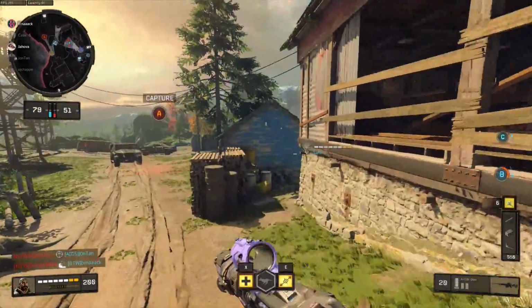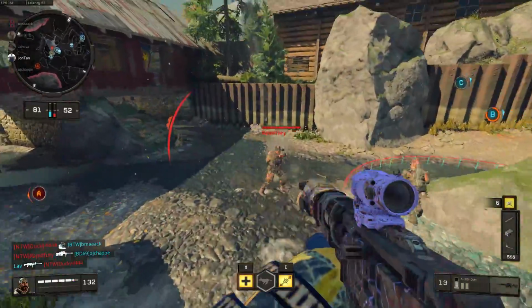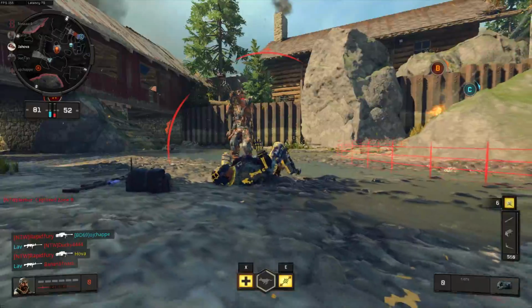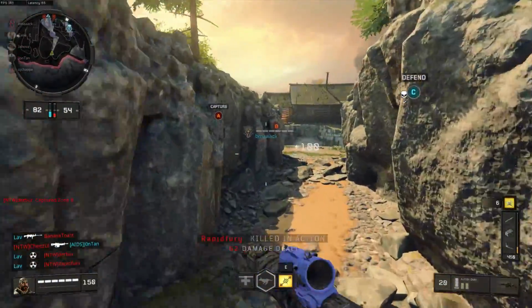I think it's the same sight that's on the Paladin when you first get it. It's that super, super long one, kind of rectangle-y thing. I didn't like that. I had to throw this sight on it.